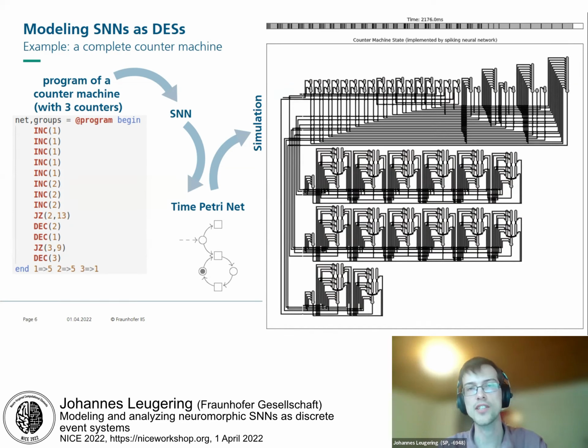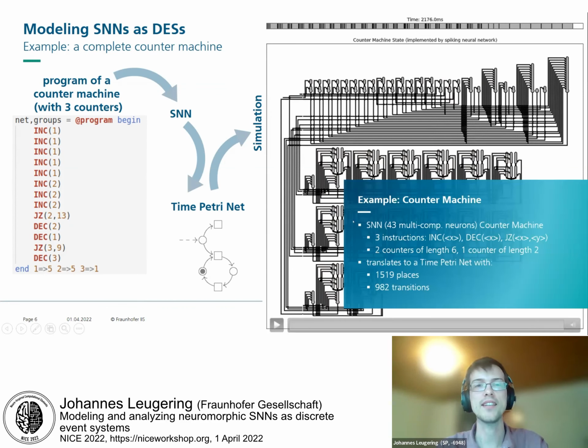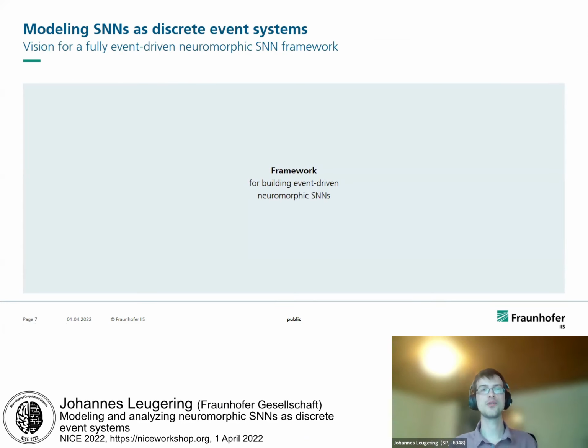And so in the interest of time, I cannot go into much detail here. But the main part that interested me about this is that a network like this, which does a fairly complicated task, actually just requires, in this case, 43 slightly complex neurons. Of course, building an example like this, like a Turing machine, is just a toy example.